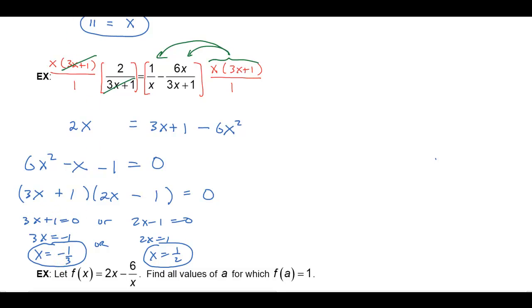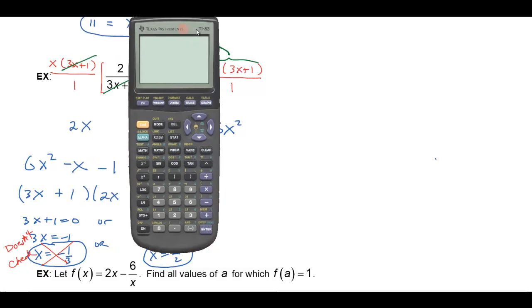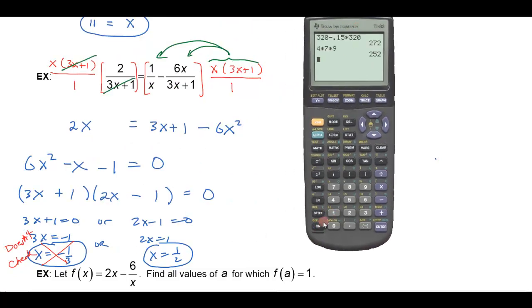Okay, so I actually have to exclude this one. That one doesn't check. Does not check. So my only answer there is going to be x equals 1/2, and I could verify that on my calculator. Sometimes on a problem like this you get fractions, you wonder if it really is going to work. So one way to very quickly check that would be to just take 1/2 and store that as x on your handy dandy pocket calculator, and then just do both sides of the equation.